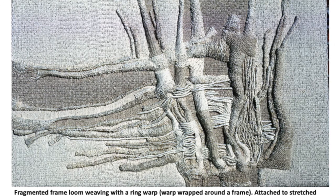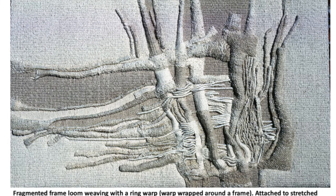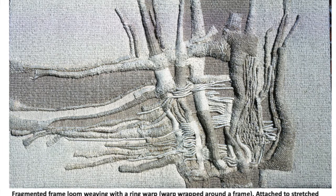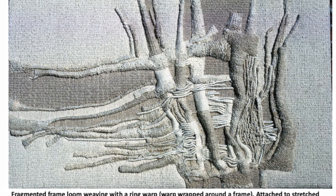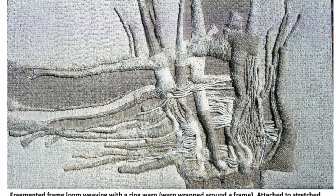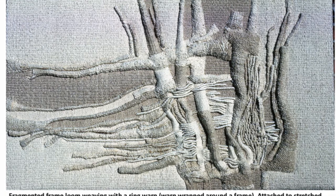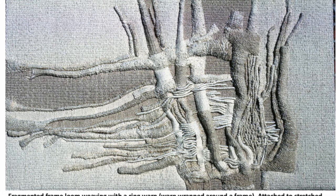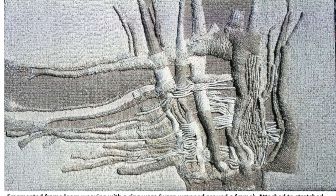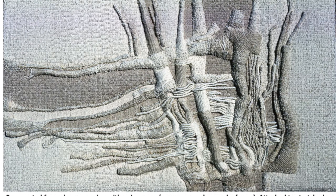So in attaching the piece, I could form the strips from the weaving and pad them. And then there's some that I think are double woven. And I tried to vary the thickness of the strips in order to create variation in the width. And so I played around with it to create this type of composition. And then I filled in the background with needle weaving and embroidery to cover all the fabric. And again, I'm creating fabric on top of a fabric, and I think I'm constructing.